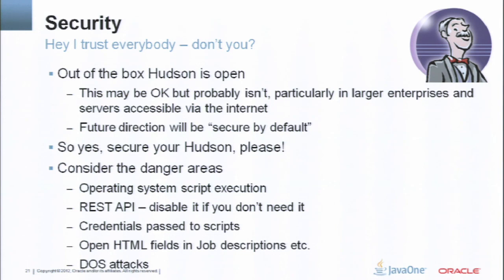I happened to talk to one of the security guys who told me about some of the security holes in Hudson. So I asked him, how did you find that? He said, it's so easy. Just do a Google search on the Hudson CI server and a certain URL. You get hundreds and hundreds of instances just sitting without any security. So even if you are having your own laptop, and you're sure that nobody is going to use it, still keep it secure. Because Hudson opens the entire world to people. They can do anything with a simple script.